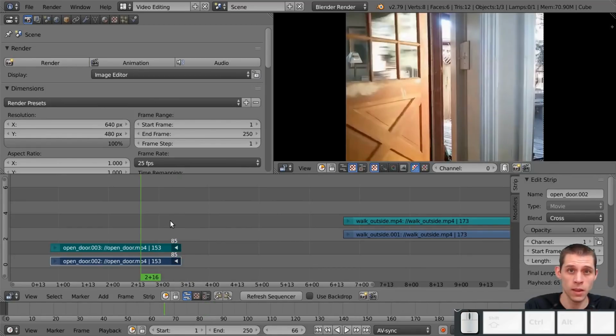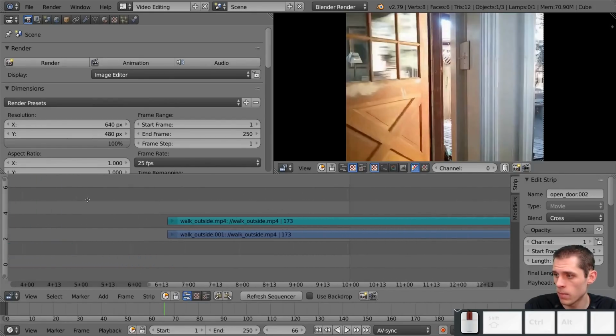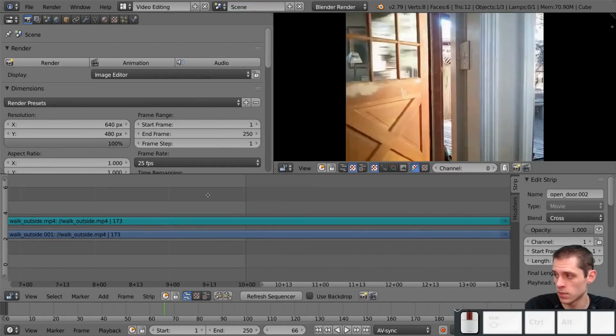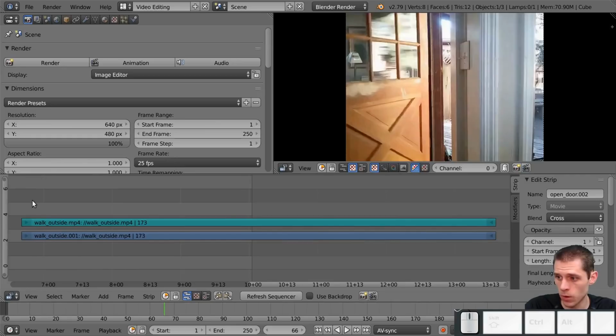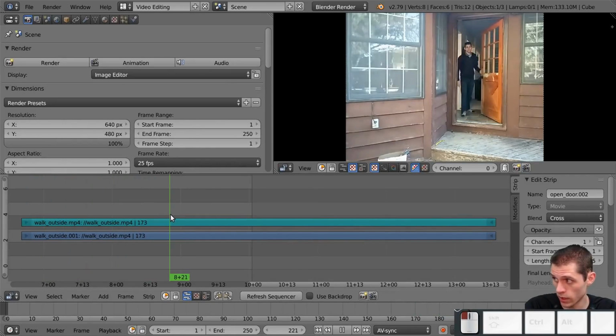Now I want to edit the other strip. And to get over there, I can press the middle mouse button and then drag my mouse over this way. And I can use the middle mouse wheel to zoom in and out to where I want it to be. And then just like before, I'm going to drag the cursor left and right until I find the spot where I want to cut. And so we left off last time with my left foot landing on the ground. So I'm going to cut right where my left foot is right there.